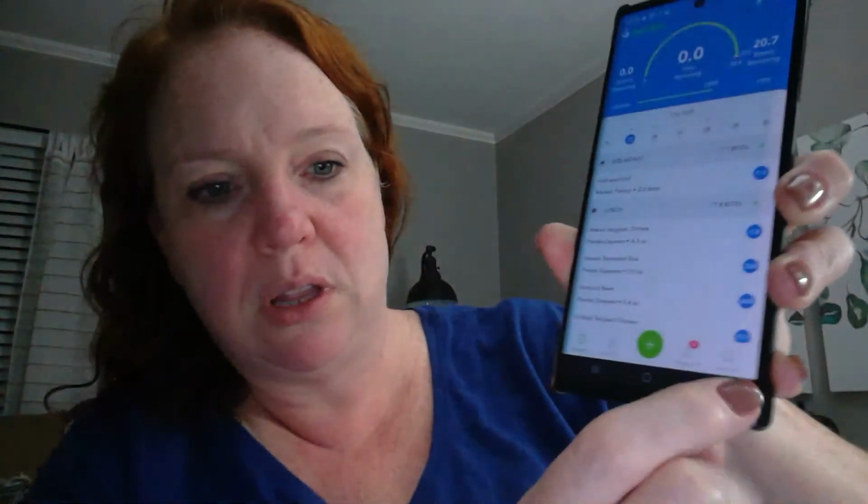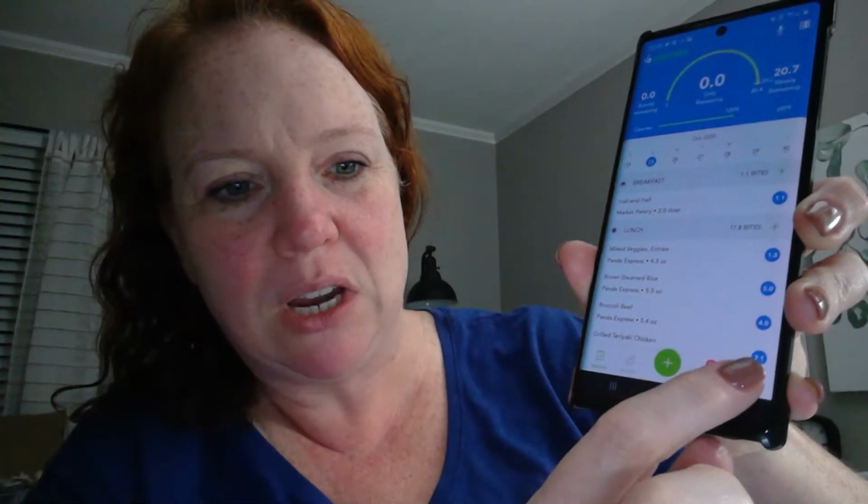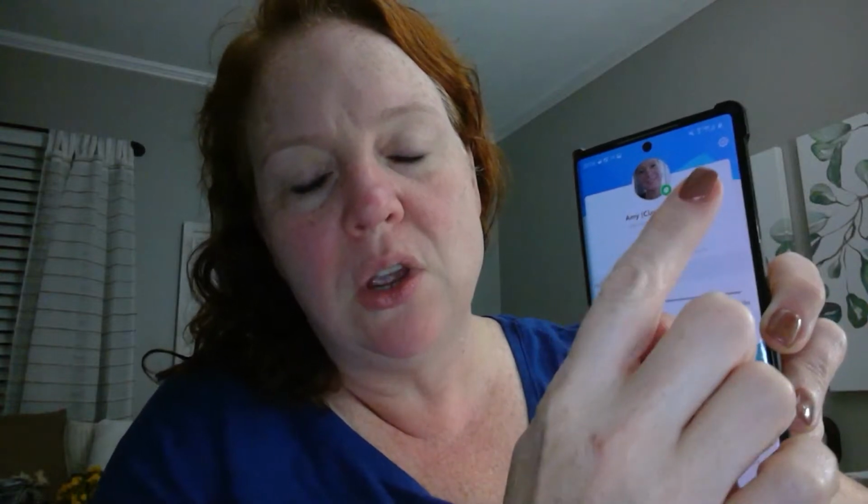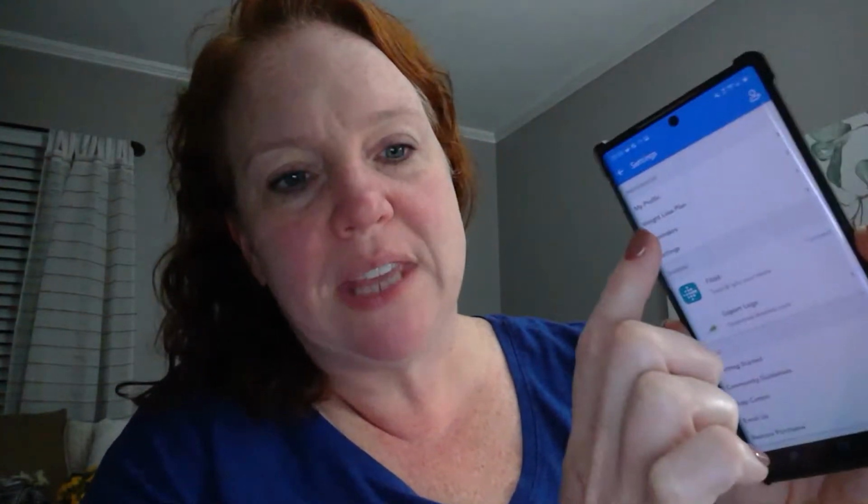Okay, so you're going to go to your profile, which is down on the bottom. It's like a little head down here, and you're going to hit that. When you do that, you'll have a wheel on your profile page. Your wheel is your settings wheel. So you're going to click on your settings wheel, and then I believe that it's under the actual settings tab. Let me just make sure. It is. So once you go to settings, that's where you're going to find how to set up your plan the way that you want it.